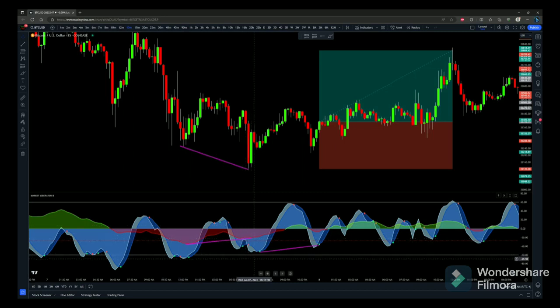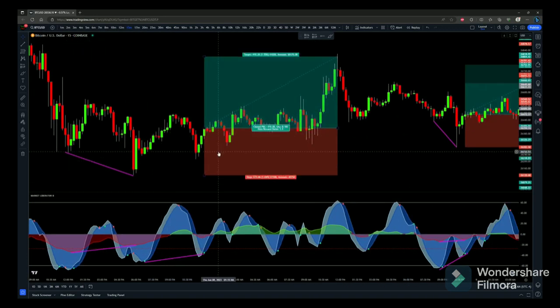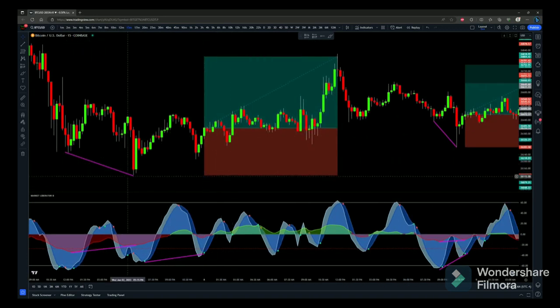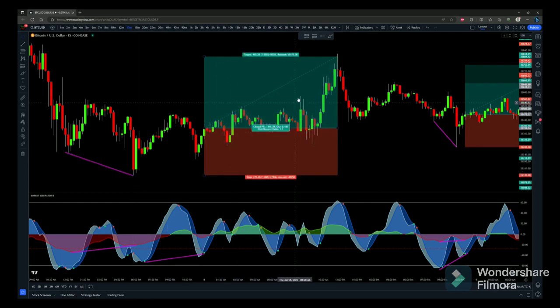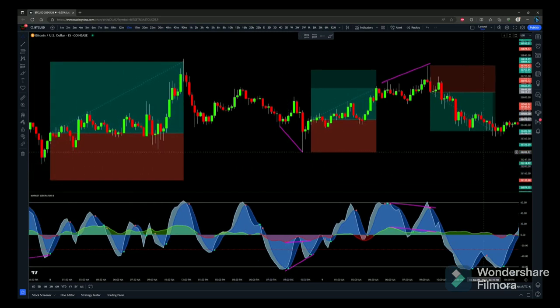And then we're looking for a higher low cross up on the blue waves. So here, blue wave comes up, comes down, higher low cross up. That's our entry. 1 to 1.5 risk to reward ratio. Stop loss at the lows here. Hits profit target, and then we get another setup. Okay, here's our next one.